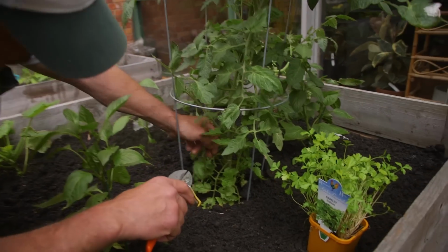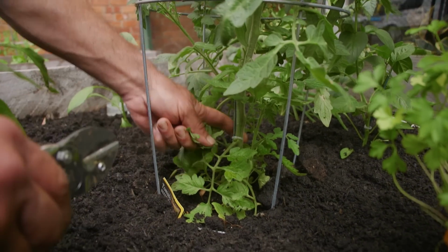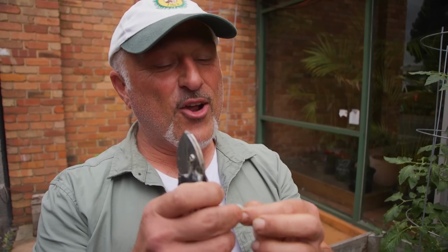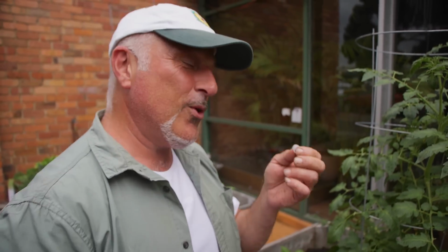So what do we got here? We've got a ring bark going on. Let me just cut that off. Look at this. Hey, my team here, really. Now these rings here, folks, are great for young seedlings. But do not forget them on your plant, because they will ring bark your plant.